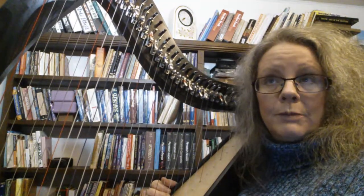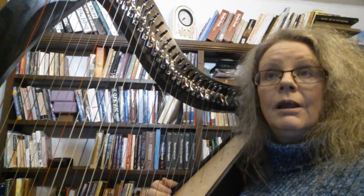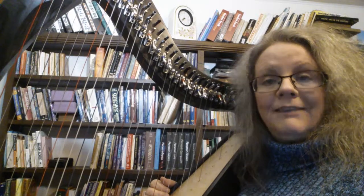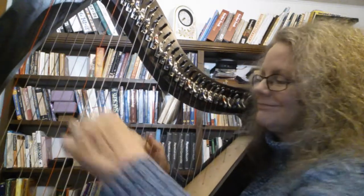And now the solo performance version of Hame, Hame, Hame, starting with the easy harp arrangement first, immediately followed by the advanced harp arrangement.